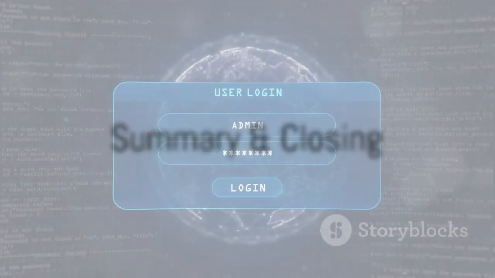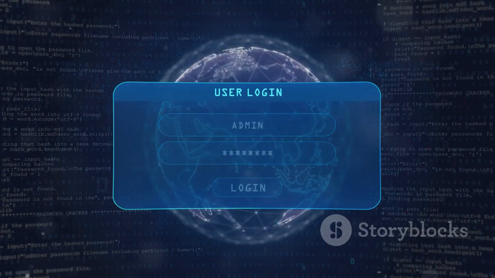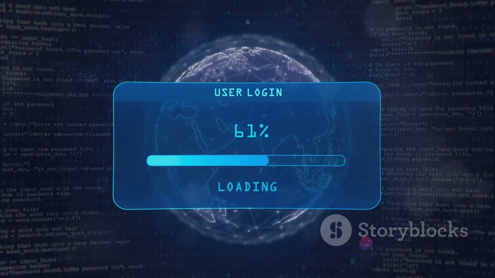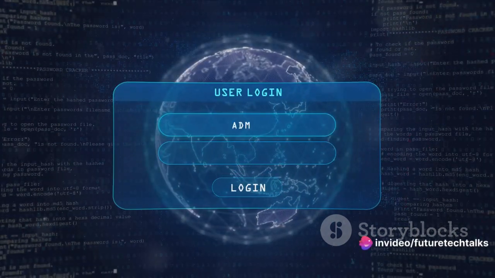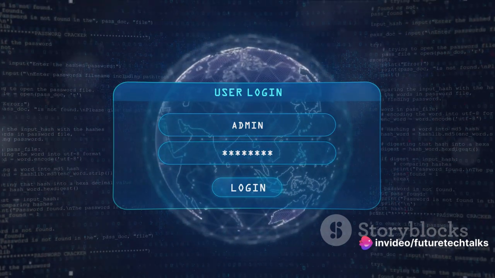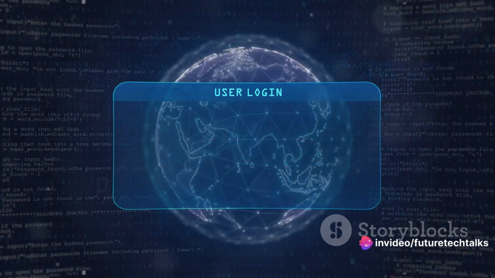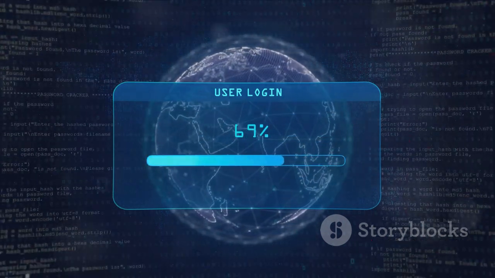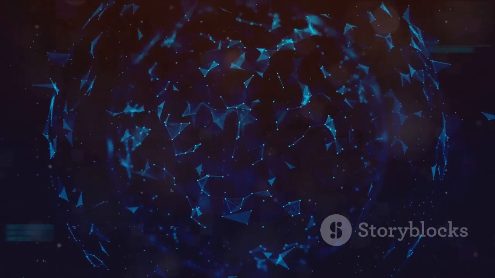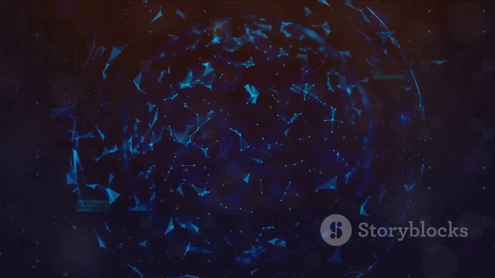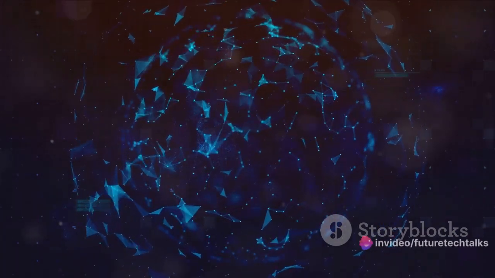Let's recap our journey into the world of cybersecurity. We've navigated the vast landscape of this essential digital practice, starting with the basics, where we learned about the importance of strong, unique passwords and the role of firewalls and antivirus software. We explored the measures one can take to fortify their virtual fortresses, such as two-factor authentication and regular software updates.